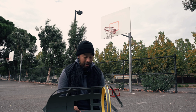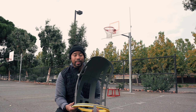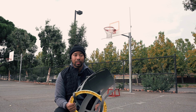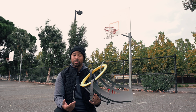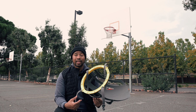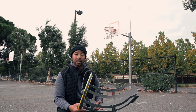This thing is about 40, 50 bucks if you buy it on Amazon. So I think for a youth athlete or just the basketball player that just wants to get up shots, right? What you're gonna get is something that can help you get up more shots in a quicker amount of time. And if that's important to you because you're busy, especially if you're in school, you got homework, you gotta go to practice, but you wanna hit a daily goal of volume of shots, then having something like this can really be like having an extra person passing you the ball for all your made shots.